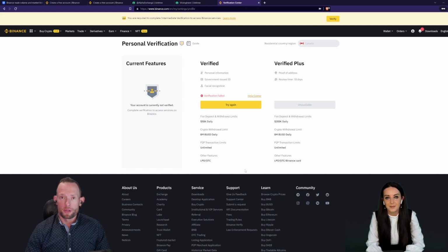Yeah, that's a really great point, Sylvia. These steps also tend to provide a bit of anxiety with people. They bring up thoughts of identity theft. These exchanges, maybe they don't realize that they're trustworthy, or what they might do with your personal data. But these are all reasons why there's still so much availability to make gains in the crypto market, because this deters the vast majority of people.